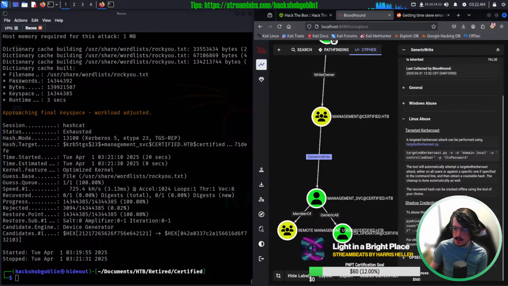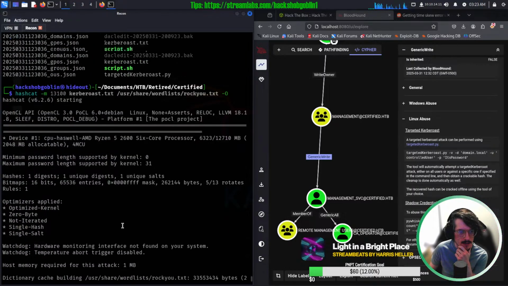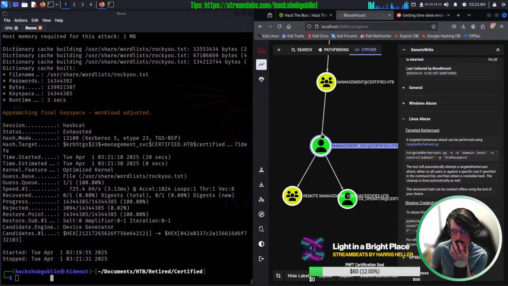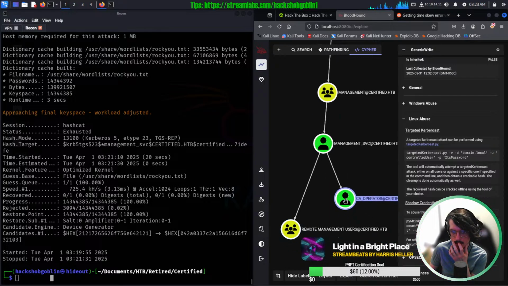How do we get the NTLM hash of management_service? We weren't able to crack this hash. Oh, and wow, once we compromise that account, it has GenericAll over ca_operator.